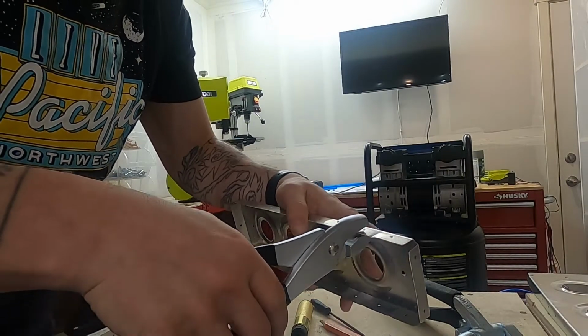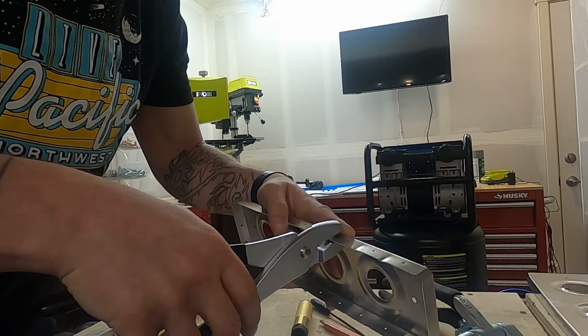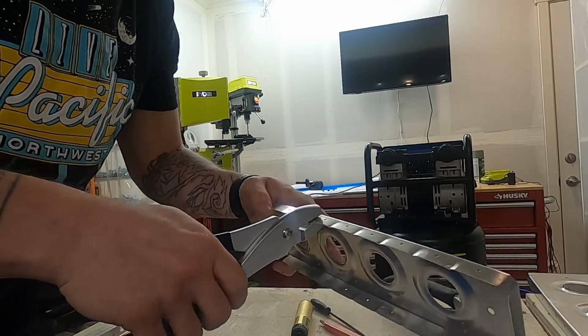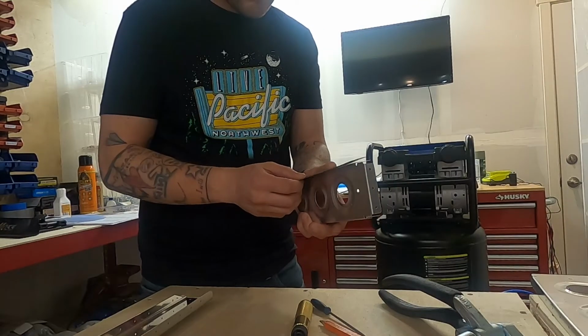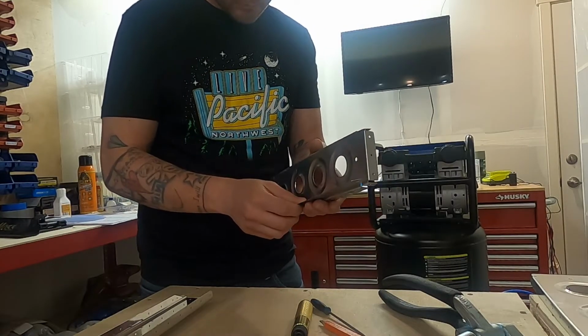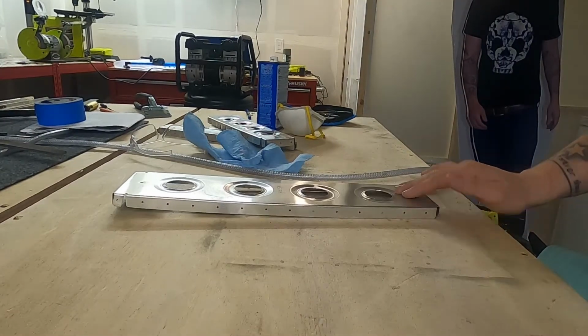Some pieces like this rib here have a curve that was imparted on them when forming. What I'm doing is called fluting, with a special pair of pliers to pucker the edge, and that pulls in the opposite direction of that curve that was formed back at the factory. Once we get it straight, we can then cleco it back to the structure.